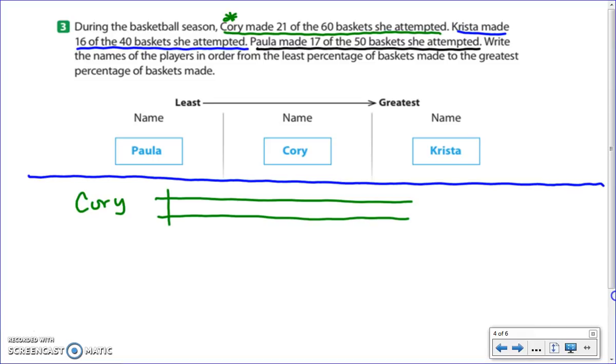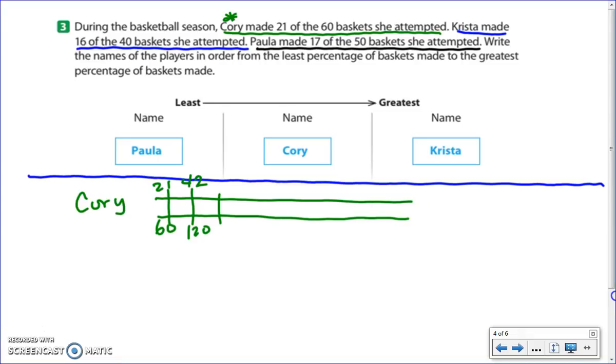So I'm going to start with 21 over 60. And I know that there are a lot of equivalent fractions to 21 over 60. So I'm going to go ahead and double it each time. There's 120. Not double it, sorry. I'm going to add another 60 on. I'm going to follow the plus 60 pattern and the plus 21 pattern.